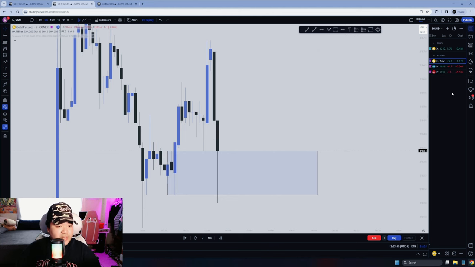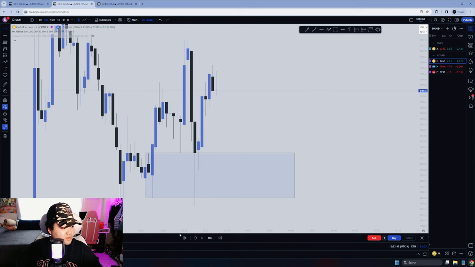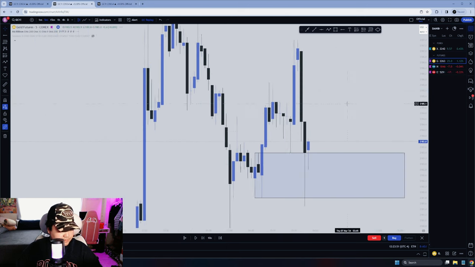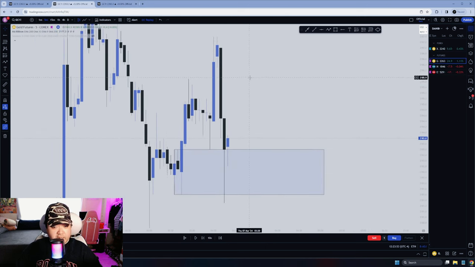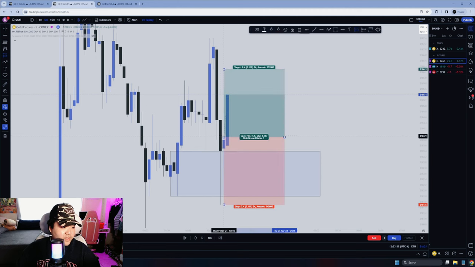So what do we do next at this point? We just wait. We wait for our candle break, okay? So let's play this out. Let's replay this. It went too fast. We didn't have a break yet, okay? Boom, that's our break. So we enter right here. Once that bullish candle breaks, this next bullish candle break, we put our stops below that previous bullish candle, and we go for our 1-to-1.